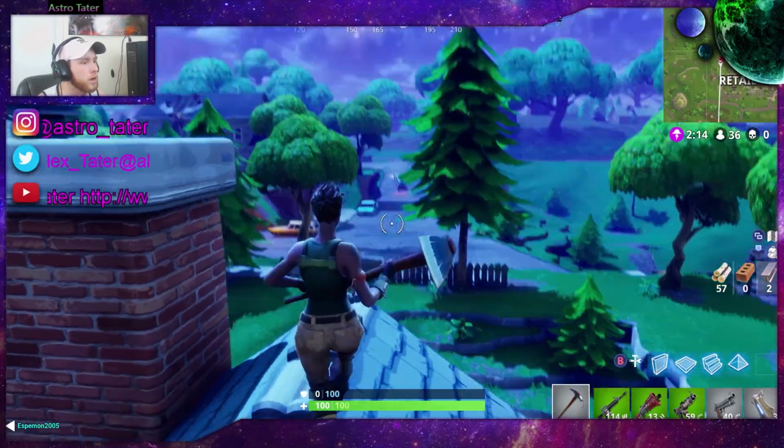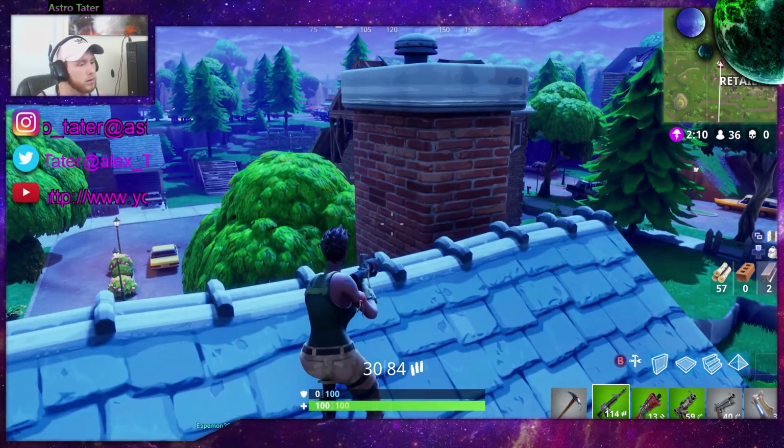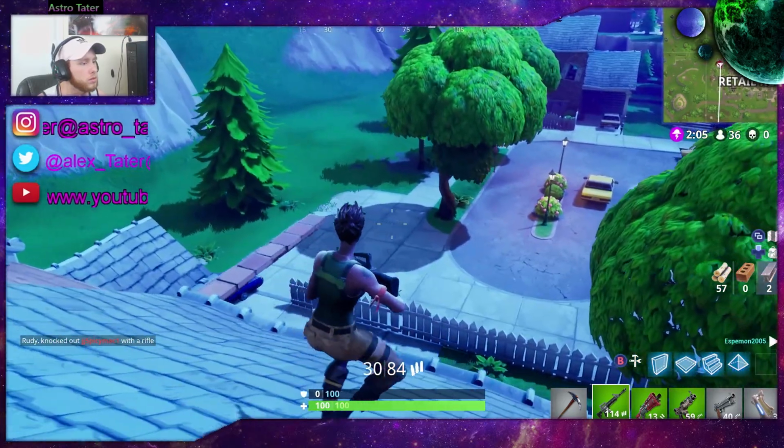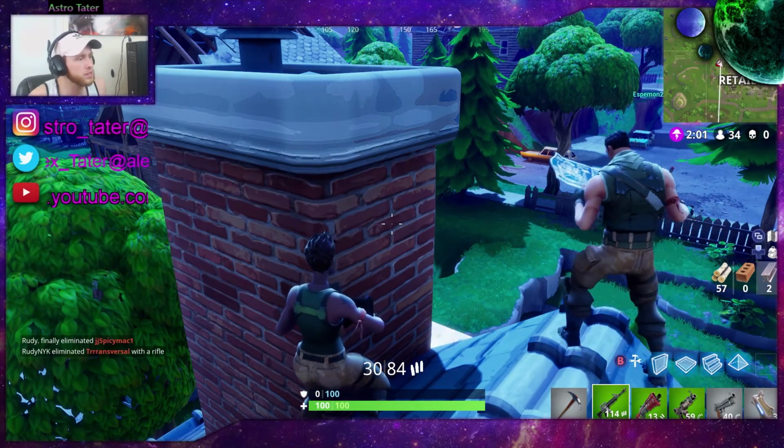Where are you? I'm on top of the building. I'm coming up. Don't get scared. Alright, okay, well, I'm gonna find some other building. Okay, wait up. How much building supplies do you have? I have 57 wood.